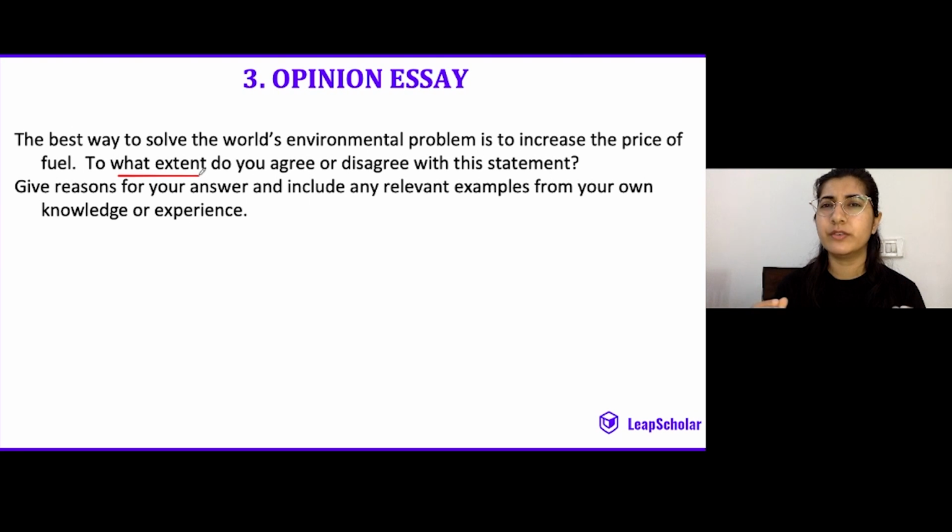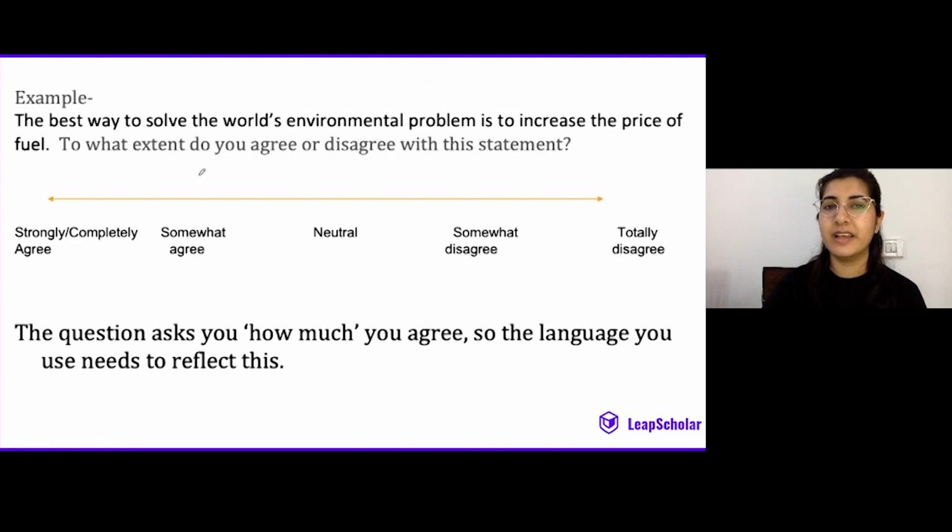So think about it. What formal vocabulary can you use for saying a little and a lot? So on a scale, I would say you can strongly or completely, totally agree, or you can somewhat agree up to a certain extent, up to a certain degree, or you can be completely neutral, partially agree. And otherwise, you can also say I somewhat disagree or I completely disagree. So please remember that the question is asking what extent, so your extent of agreement on a scale, how much would you say you agree? That your language needs to answer this question. Otherwise, you would again score low on the task response criteria.